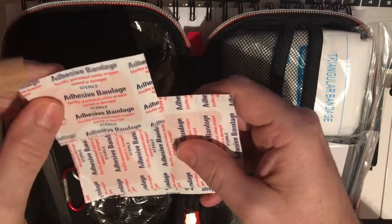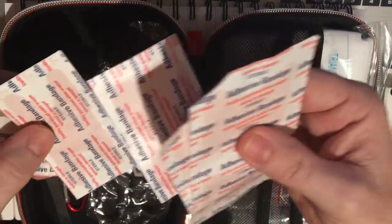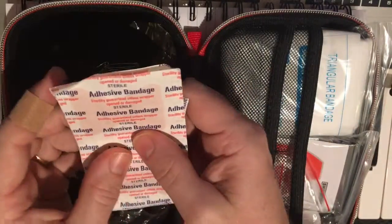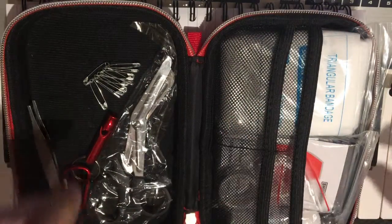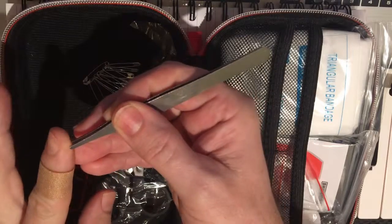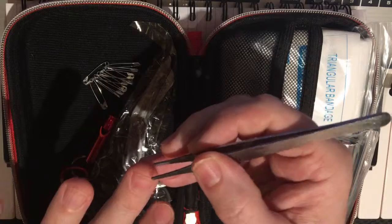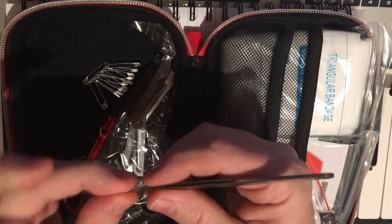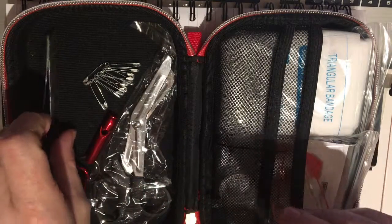We've got the X-style knuckle-style adhesive bandages and different varying kinds of adhesive bandages. You'd want to test one of these out like I'm doing, because when you get out in the field and something happens — if they don't stick, you want to know ahead of time. The tweezers that came with them are decent but will be replaced with much better ones. They do grab my skin, which is pretty good. I like the really sharp ones that let you get splinters out.